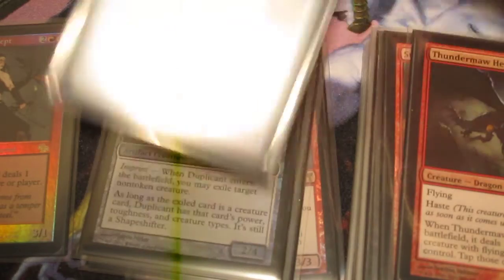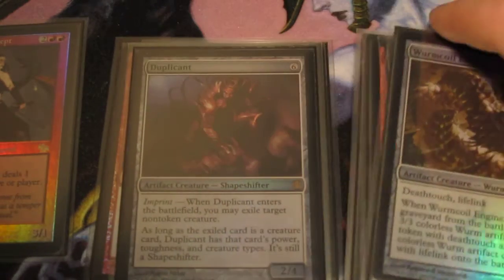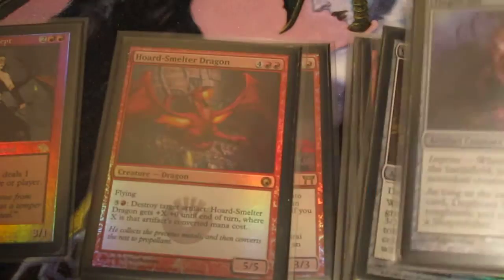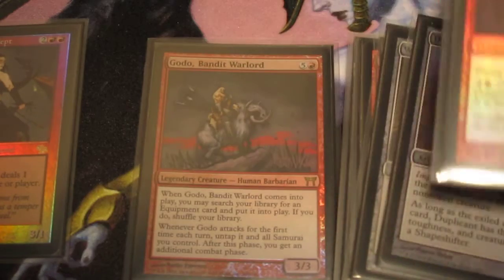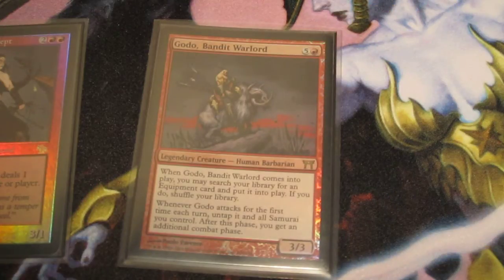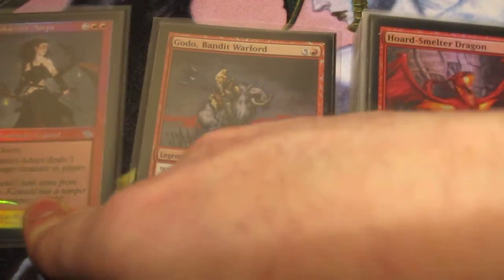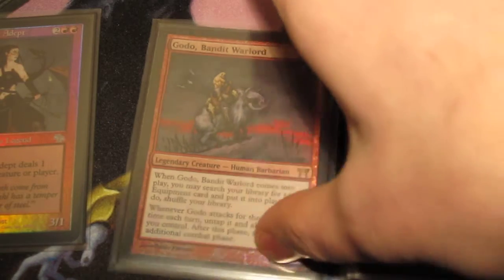Wormcoil's there just for good value. There are a few spells in here that cost 6. So there's Wormcoil, Duplicant for our other removal. Horde Smelter is more artifact removal. And Godo's there just to get me the equipment it's going to take to kill you with. I usually like to get the exact sword it takes, but sometimes it's necessary to get something like a Death Touch equipment to put on Jeska. But either way, he's just an all-around good card.